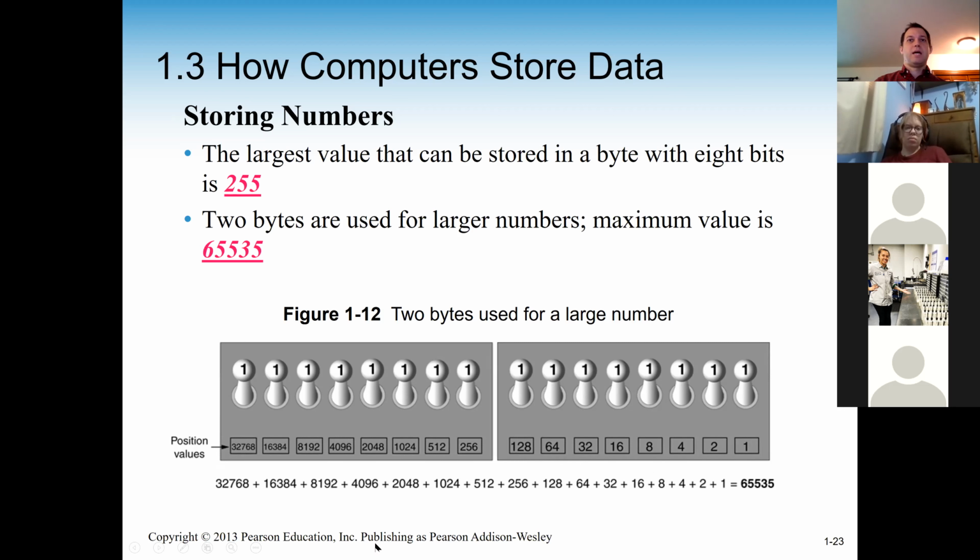So that's kind of the idea. We don't really have to stress this too much. We just have to be aware that that's the reason why, especially in a language like C++, you have several integer types, because some integers are very small, and some are bigger and bigger and bigger.